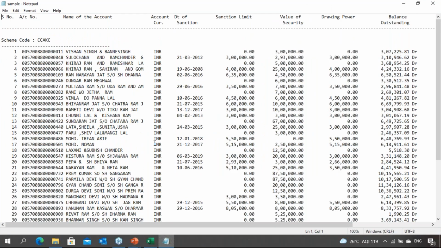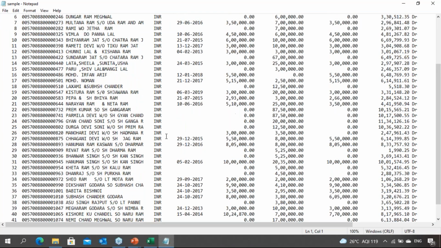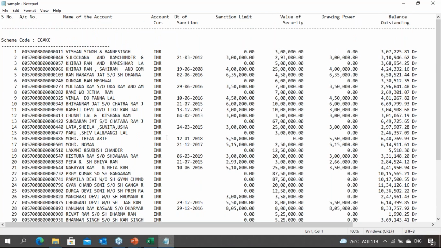To be very frank, this is actually bank data. When I go for a bank audit, I get data from the bank in this format. Their Finacle is able to export data in this format. Now this is a text file, but it is not going to serve any purpose for me until it is in Excel format or some workable form, because without Excel I cannot apply any of the formulas on this particular sheet.